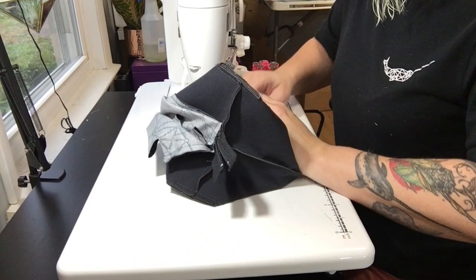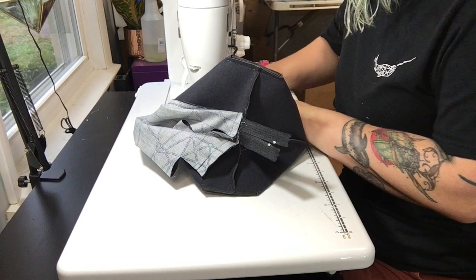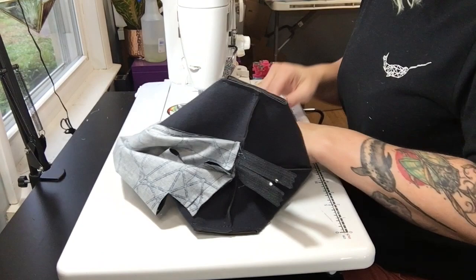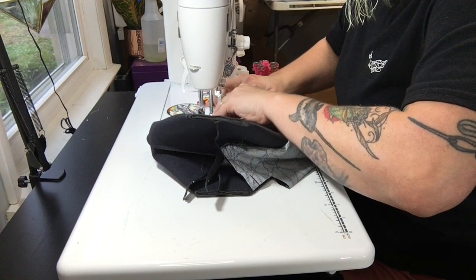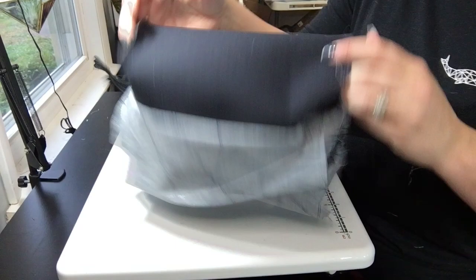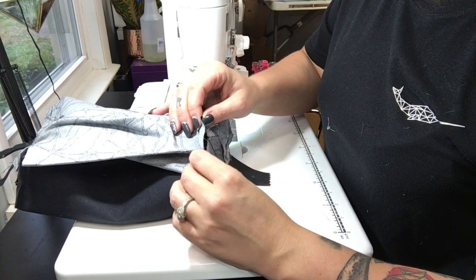Two out of four. This is that one that was a bit fiddly when I was pinning it, clipping it rather. There we go, you can see it's starting to take shape now. Since I'm already at the machine, I'm gonna go ahead and do this next step here. All I'm gonna do is box out my cotton corners here, pin them into place, and then I'm gonna sew them down.